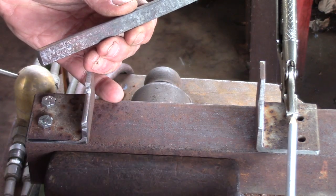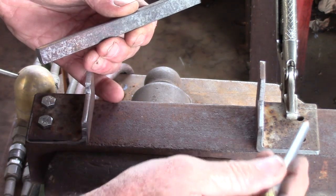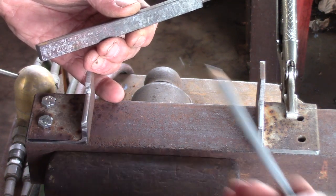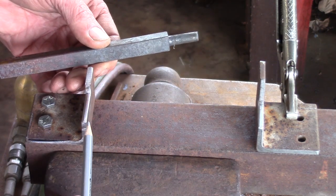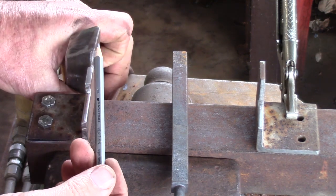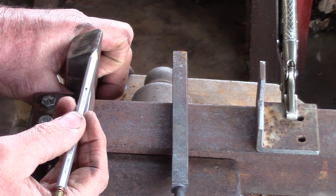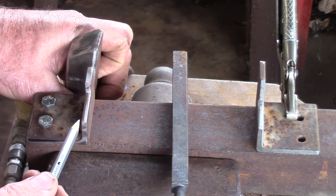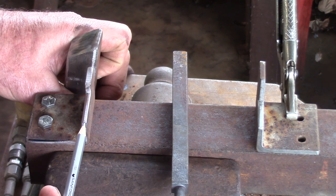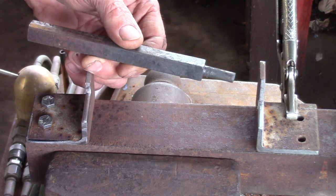You'll also note that this particular piece is held in place by a vise grip. I do have some bolt holes if I need something more permanent, but this is the variable — this one moves, the other end is fixed. On this end, I've got a chamfer, but that chamfer is basically the same as the jaws of my butcher. Because this is wider than the apex of my butcher, there's a relief on this backside, and my crown is going to be the same as this. So when I use this to mark my tenon, it will fit in my butcher dies.